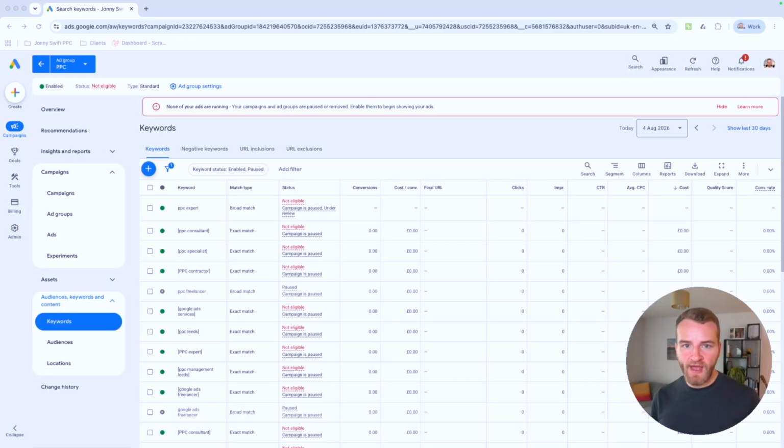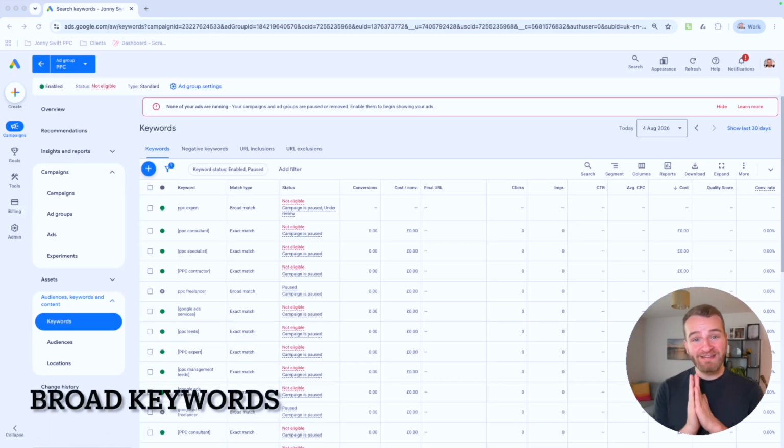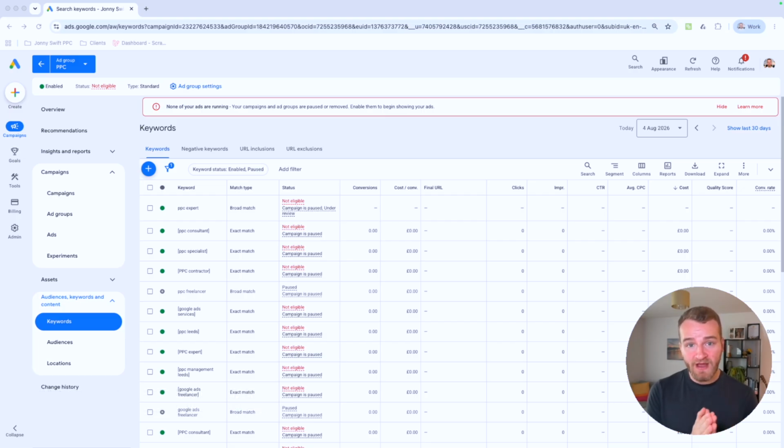The next thing we're going to look at is broad keywords, and broad keywords can work very well, but if you've got a very sensitive thing you want to talk about, for example, if I was pushing PPC expert here, if I go for broad match, it goes for anything around PPC. So it could push for Meta ads, it could even push for SEO, which it has done before in the past when I've tried broad ads on my own ads.